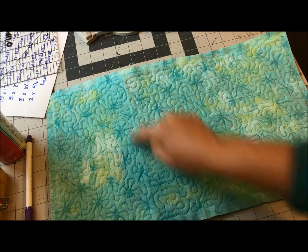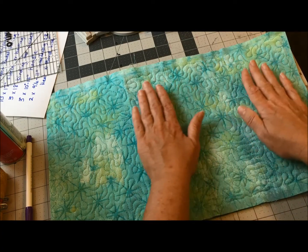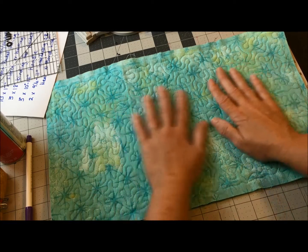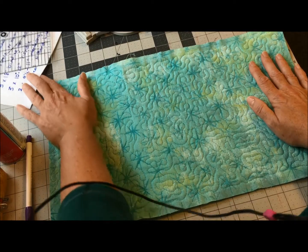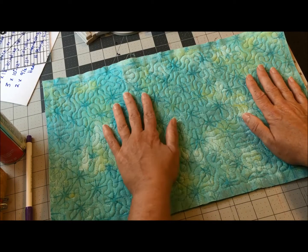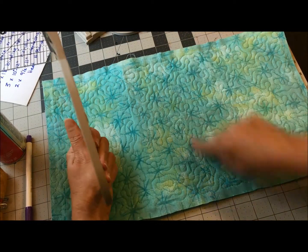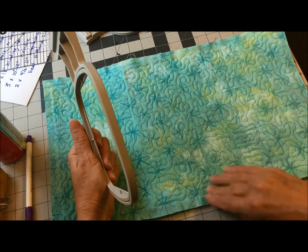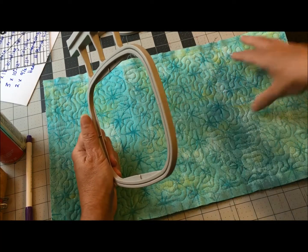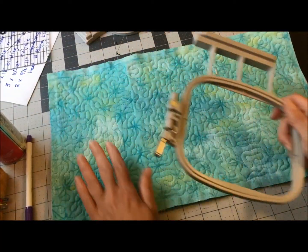But this is 6x10. So when you're lucky enough to have a large enough embroidery hoop frame on your machine, you're able to minimize this to three hoopings. But you can do this even with a 4x4 design. Because your fabric is 11 inches, you can do this with three middle hoopings or even two of the 4x4 and then do each panel twice.